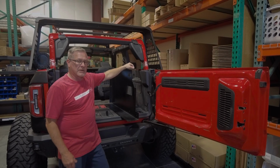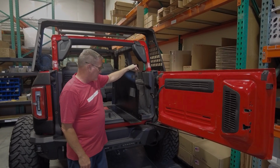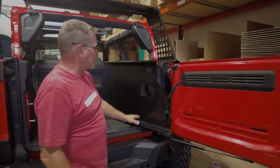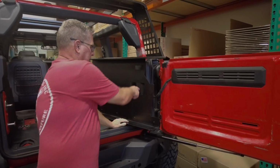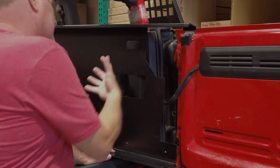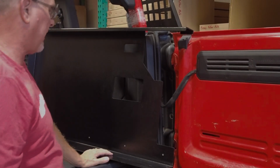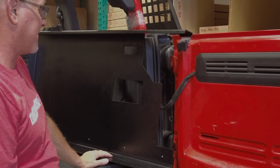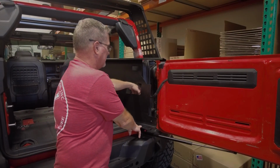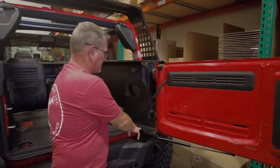Okay, so now we're going to start putting the side walls and the main body of the system together. So you'll notice that this is the passenger side, so it's got this cutout right here. This lines up with the speaker, so if you've got the speaker, sound still comes through. This is for your plug-in and your LED light to be able to still use that. And then if you don't have the subwoofer, but you've got the compartment back here, storage compartment, you can still access it through your sidewall.